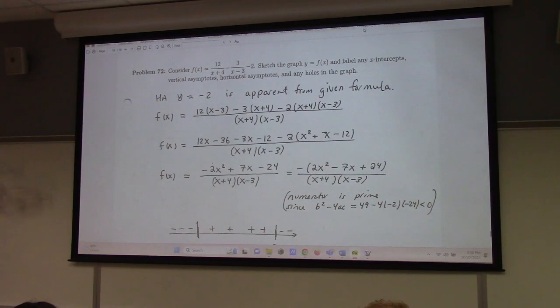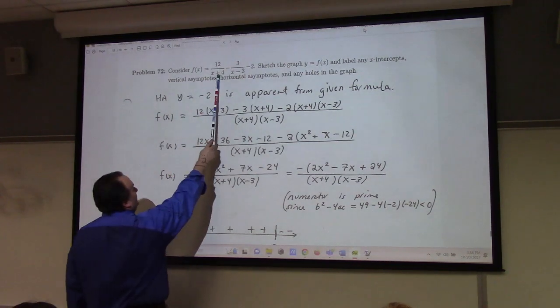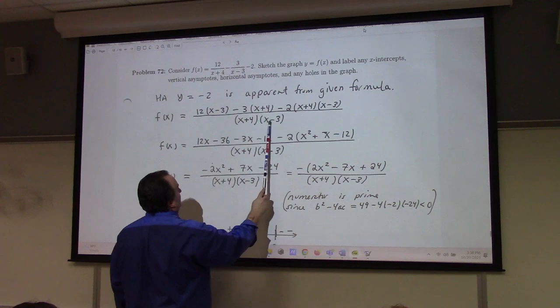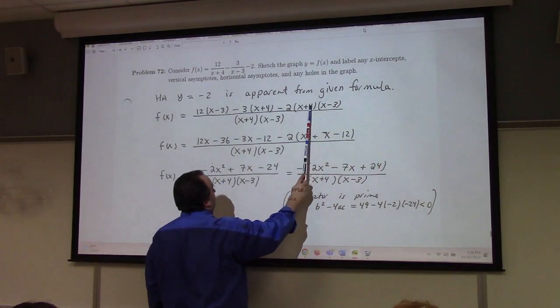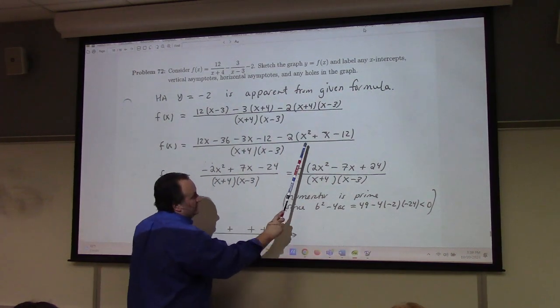Yeah, this one's got a little bit to it. I think this is actually easier in terms of the graphing. I think this is easier than the couple problems before it, because this one doesn't have any holes. I just think holes are hard, personally. But this one, I need to make a common denominator, is the first thing, okay? So I multiply this one by x minus 3. I multiply that one by x plus 4. So I have a common x plus 4, x minus 3 denominator. And then, since that's missing both of them, I multiply by both of them. Now I've got a common denominator. And then I just multiply it out and collect stuff.